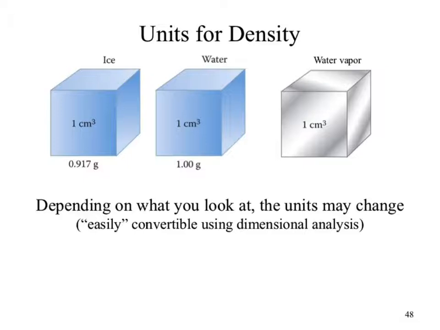Gram, that's the mass, per centimeter cubed. Centimeter cubed, we also said, was a milliliter. Okay. Why did we pick those units? Well, because the number that comes out of that is pretty close to 1. I can manipulate those numbers pretty quickly.